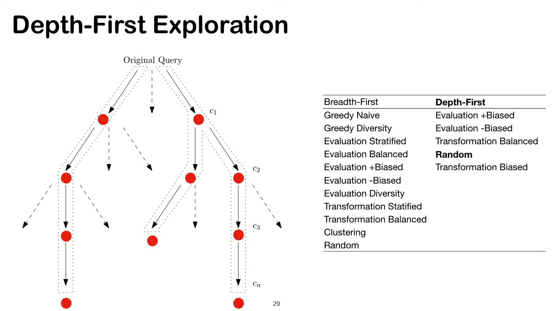To give some intuition on how sampling strategies drive this exploration method, you could consider them to be the criteria for choosing which queries to explore and the criteria for when to stop searching. For the random sampling strategy, for example, the criteria for continuing and stopping the search is controlled by the roll of a dice.